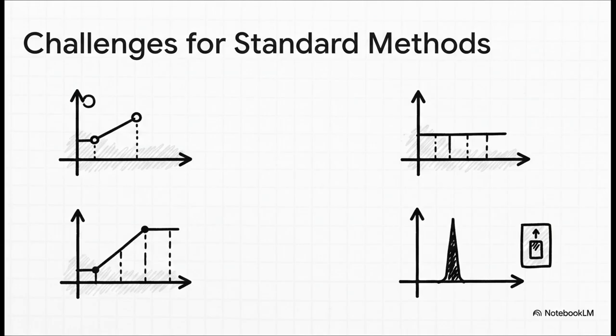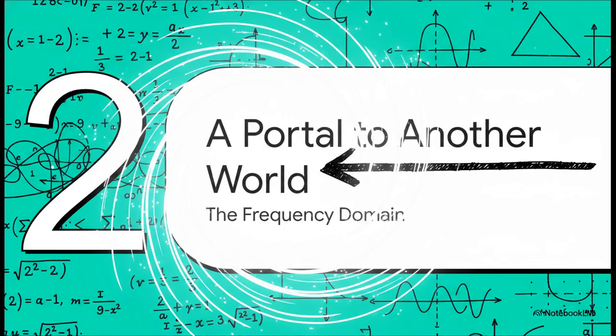So what happens when your input isn't smooth? What if it's a function that's defined in different pieces? Or what about a sudden sharp jolt, like the exact moment you flip a switch in an electrical circuit? For these kinds of real-world problems, our usual methods, they kind of fall apart. We need something more powerful. And that is where our hero enters the story. Think of the Laplace Transform like a magical portal. It lets us take a really difficult problem from our world and transport it to a brand new world where everything is just so much simpler.